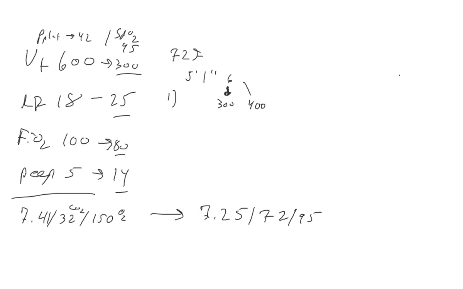Yeah, so your carbon dioxide: the higher your minute ventilation, the more you blow off your CO2. The lower your minute ventilation, the less you blow off your CO2. So we lowered our minute ventilation by cutting it from 600 to 300, and we didn't quite double the respiratory rate, so it wasn't an even change. And so I'm saying, sweet, we're at 7.25. Shapiro, tell me why 7.25 is my favorite number in this.